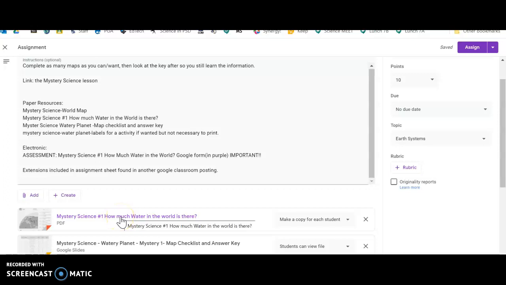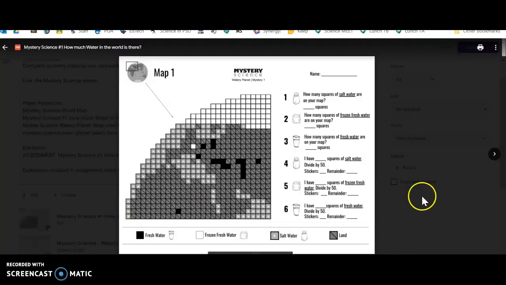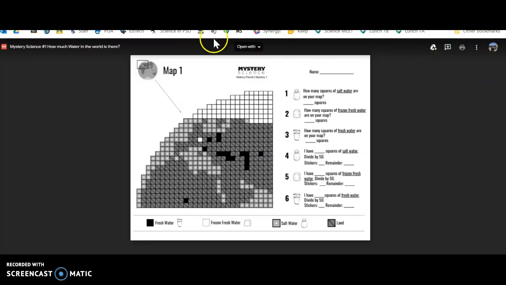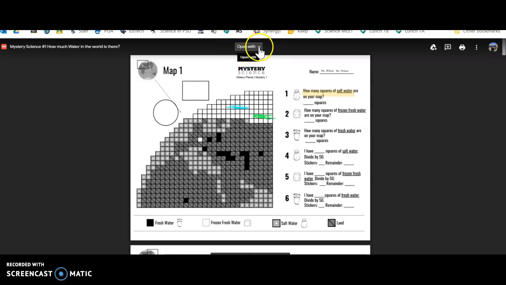So I just click on the document and you are going to find these three little circles in the right hand corner, or the snowman button. Click that, open a new window. And you should see a new button that pops up in the center of your screen that says Open With. Click that, and then you're going to select the Annotate with Cami button.